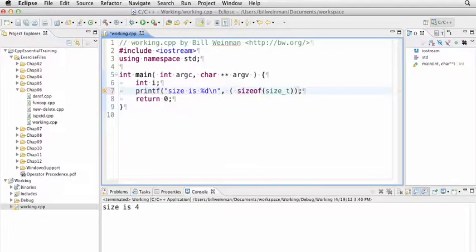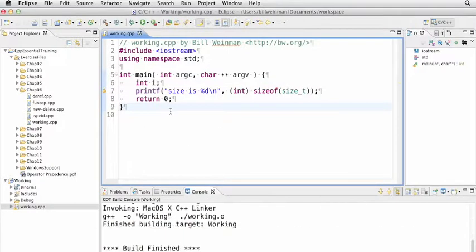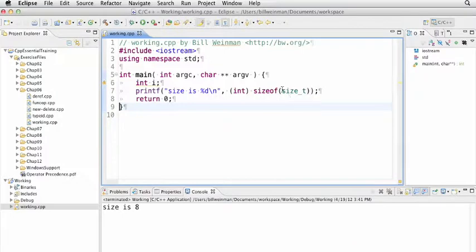And I'm just going to cast this to an int, and that way the cast is explicit and we won't get this warning anymore. So I'll save that and run it, and we see size is 8. So indeed, it is a long unsigned int. So I can say sizeof int, and I'll get the result of that, and that's 4. So the number that sizeof returns is in bytes, it's not in bits. And so 4 bytes for the size of int, 8 bytes for a long or for a size_t.